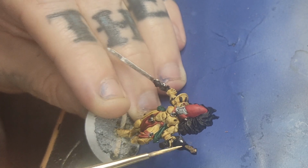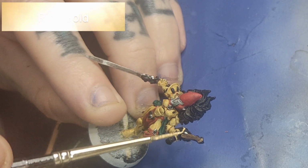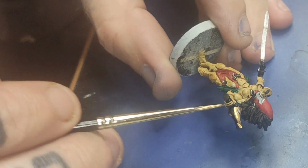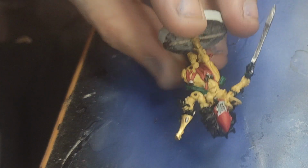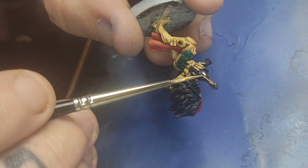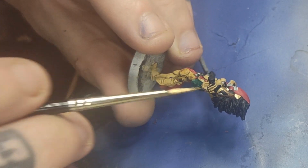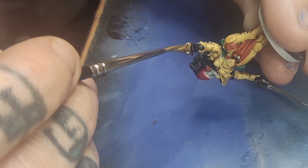Final metallic to be base coated is the gold, and for that I'm going to go back to the Vallejo Liquid Metal Rich Gold. This is an alcohol based paint, remember, so you do have to use isopropyl alcohol to wash your brushes off, not water. However, one thing I have noticed now, because I've been using this paint for quite a while, is you don't necessarily have to have a separate brush for it. Only because the isopropyl alcohol does not, it seems, damage the bristles. Because I've been using this brush exclusively for it.